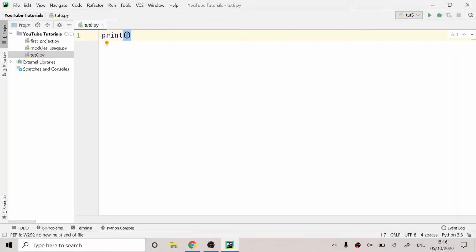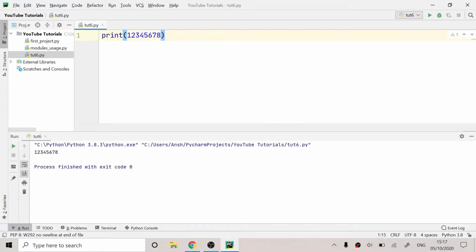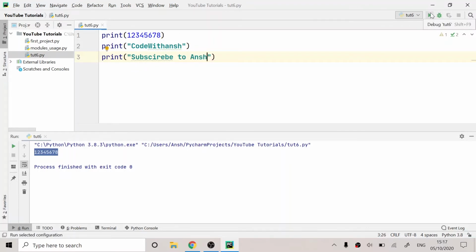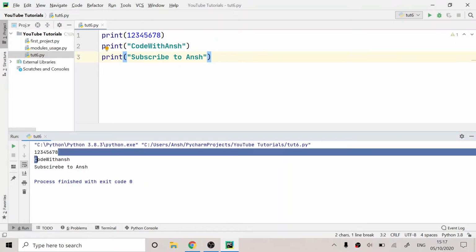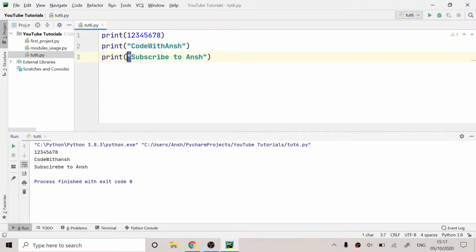For example, if I write 1 2 3 4 5 6 7 8 and if I run this, as you can see, it has printed the number that I've written inside this parenthesis. If I replicate this and I write my channel name, and if I write subscribe to Vansh as well, as you can see, it has printed my number that I have written inside these parentheses, the code with Ansh, my channel name inside these double quotes, that is a string, and that we'll talk about later in this playlist, and also the string that I've told it to print here.